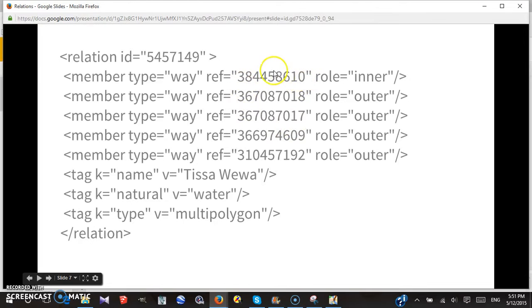So if you check the map, there will be a way with this ID, and this is the role. The role is inner, and there's another one, member type is way, with these numbers, and all the other members are the outer members. So this is the tag section. You will know this one: tag name natural water, type multi-polygon.